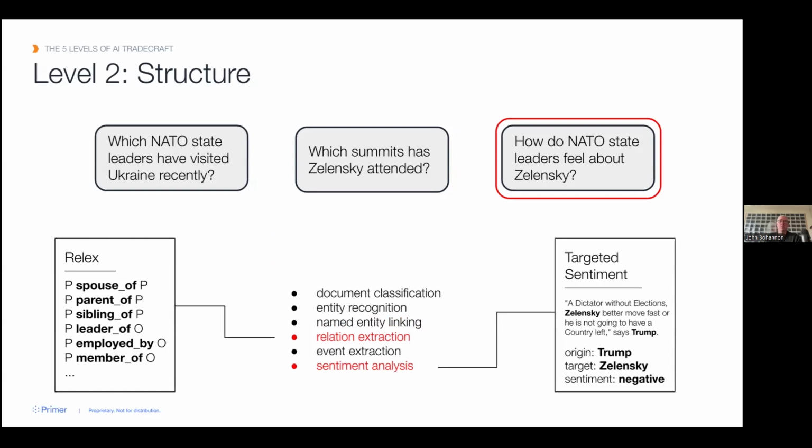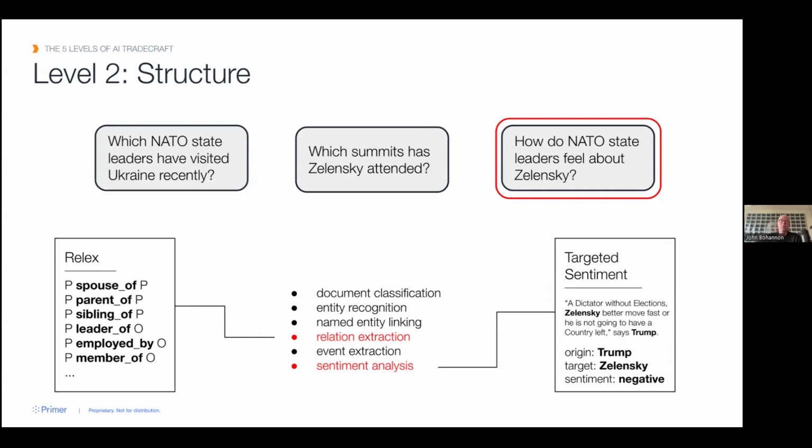So just really quick, relation extraction there on the left is going to be really handy when you're trying to figure out who are NATO state leaders. That one's a bit of a softball, right? You could just look that up. It's numerable. It's not a huge number. You could literally just find out who all the NATO leaders are. But what if the entities you were looking for was a much larger number? Like every current and former NATO leader, or every current and former diplomat from Europe. It can get explosively large.